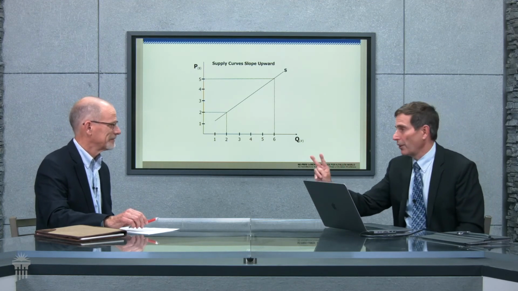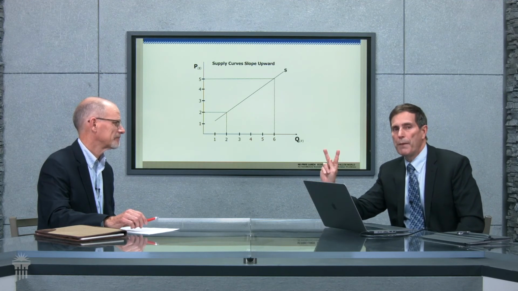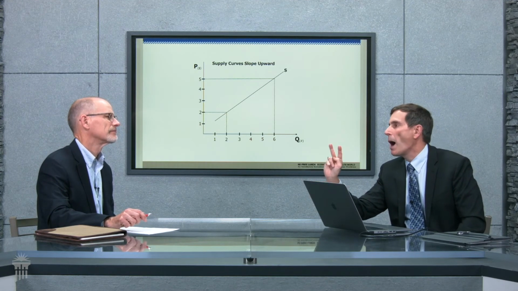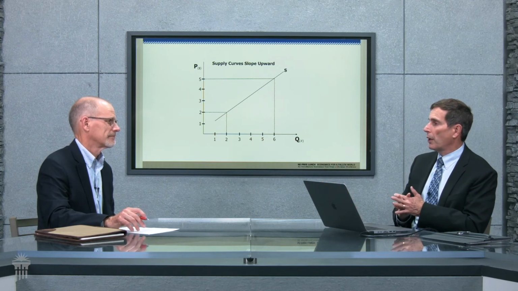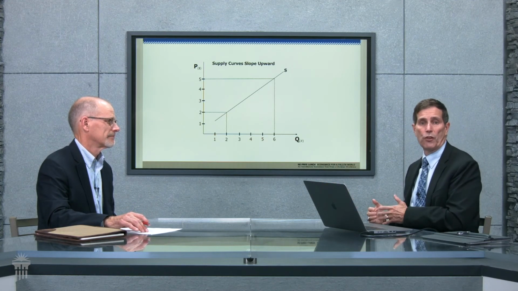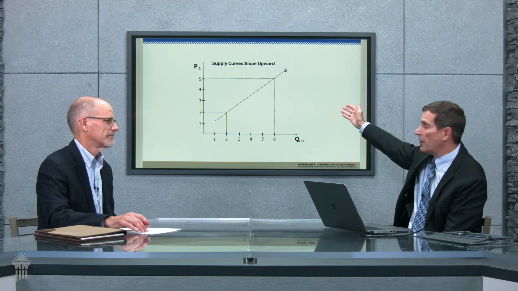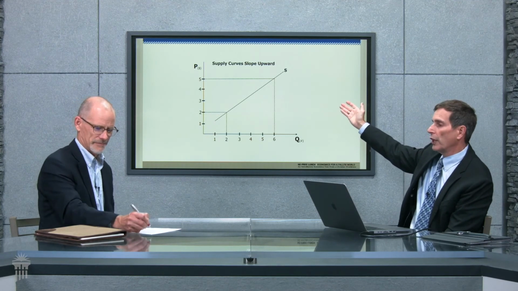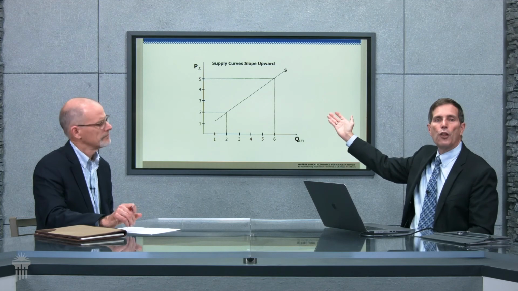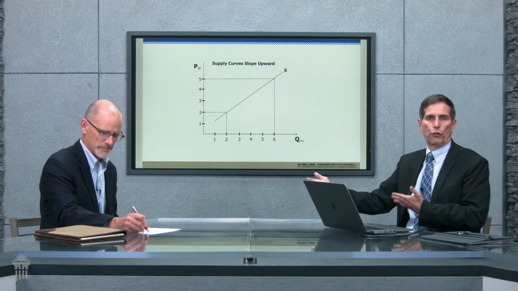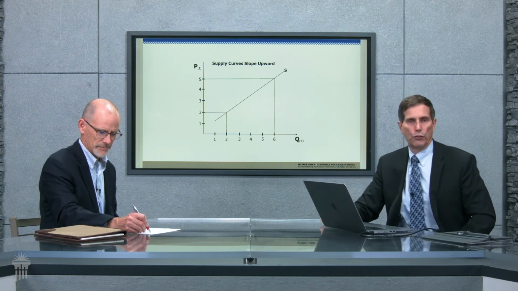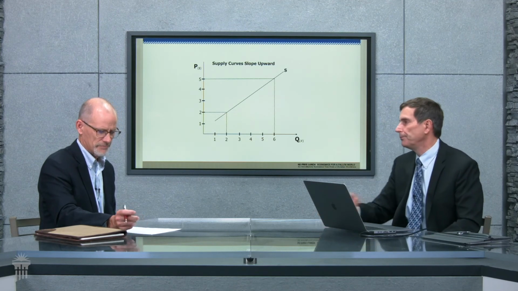But let me point out, because I'm glad you just said that, both of them feature the issue of opportunity cost and trade-off. For the consumer on the demand curve it was the opportunity cost of lost consumption, foregone consumption. In this particular case, the producer is looking at an opportunity cost in other things that could have been produced, whether by them or other producers, because of the alternative uses of labor, capital, et cetera.